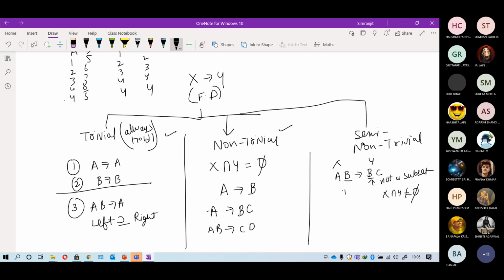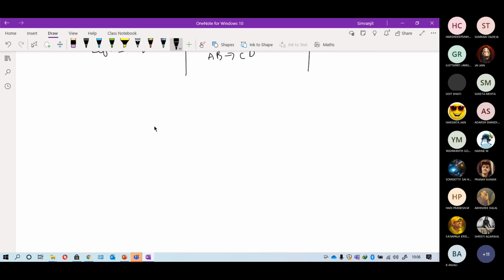Now one more important point is to find the closure. You already understand what an FD is. FDs will be given to you all of the time, and from the FDs you have to find the candidate key. For finding the candidate key you have to know the closure. Closure is denoted by a plus symbol. There are two methods to find the candidate key. First method is with the help of inference rules. Second method is with the help of closure.